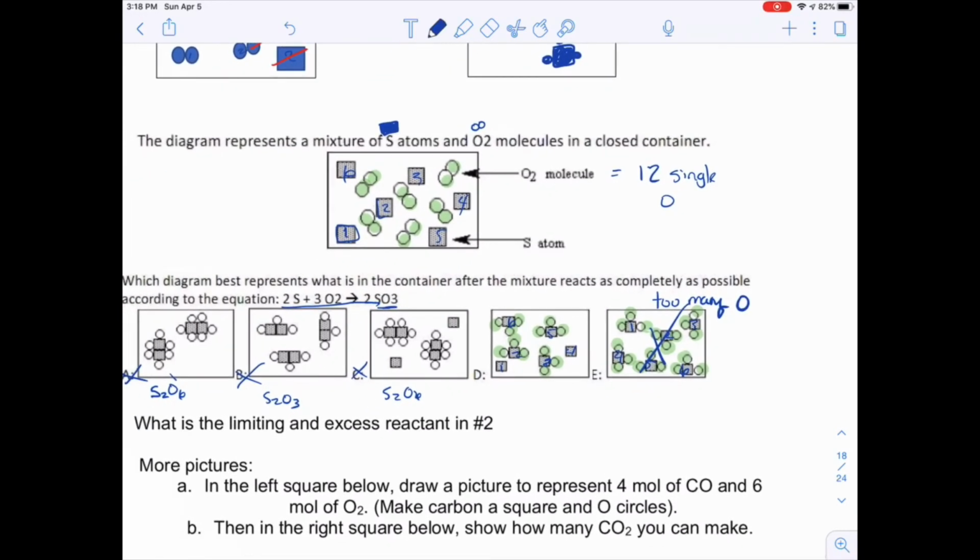There's something important that this picture is telling you. It's telling you that one of the reactants limits the reaction. It limits how many things can be made. Is it the squares that's limiting, or is it the oxygen? Which one did we run out of? So you ran out of the oxygens, the circles. That is what limited our reaction. You had extra of the sulfurs, those are the squares, and that is our excess. Kind of getting the sense a little bit of this.